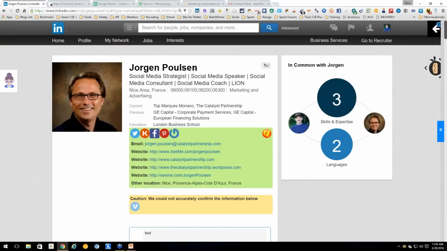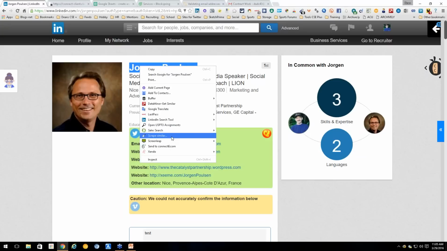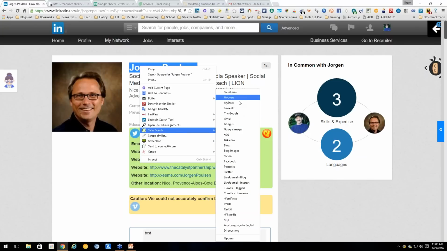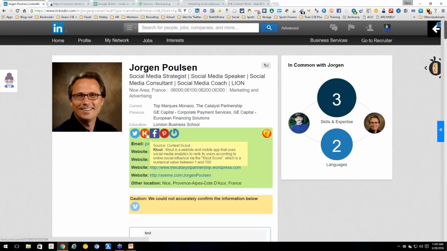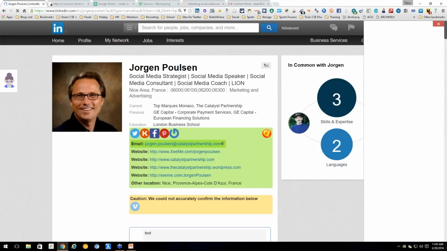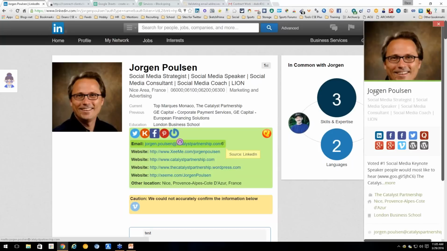Key point now, guys, another tool. I can just highlight his name, go to sales search, and I can search for his name in all these different locations, which include most of the social sites, Twitter, Facebook, Google+, whatever. So I don't really care. As long as I know he's there, it makes it simple on me. The same thing goes with all these sites down here. This will be grayed out. Okay, great. I can't push it and open up an email. Doesn't matter. I can still highlight it.